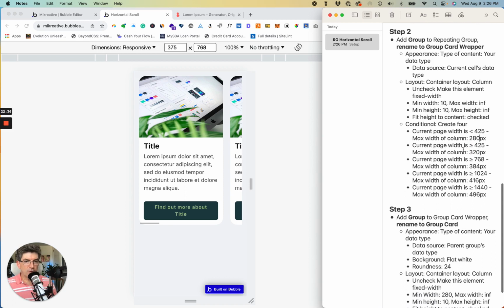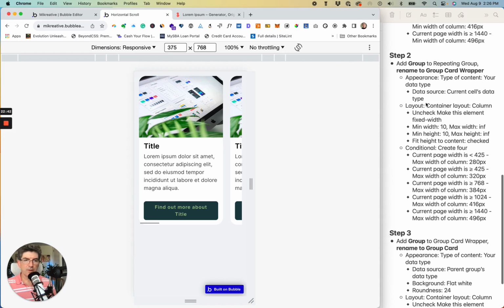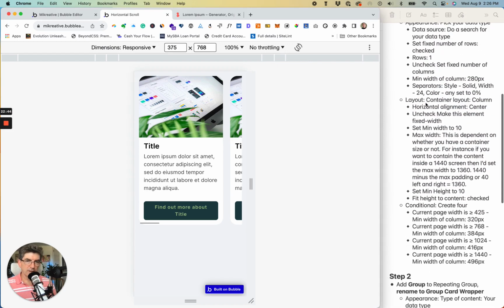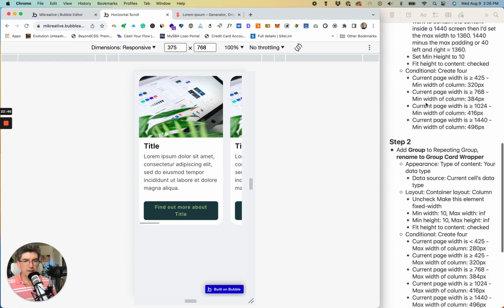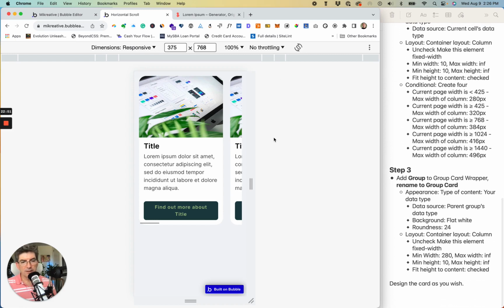So less than 425, max 280. So step 1, same. We just added the max on step 2. Step 3 is fine, and then you design your cards the way that you like.